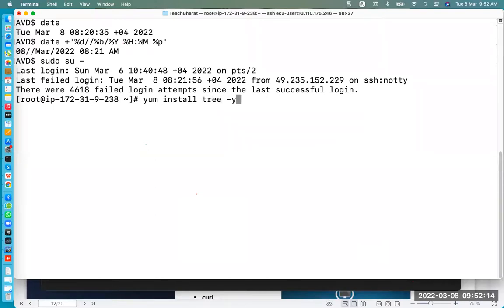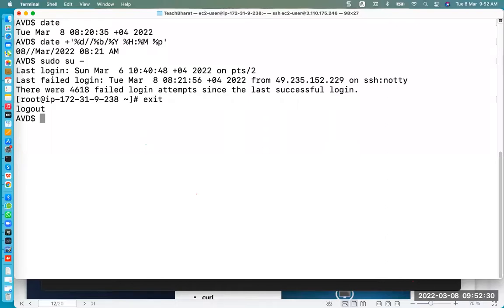It will install anything; without -y it will ask in between, with -y it will not ask, are you sure or not? So this is one command. If you press the enter key, it is going to execute the installation of that tree command. So tree command will be installed.